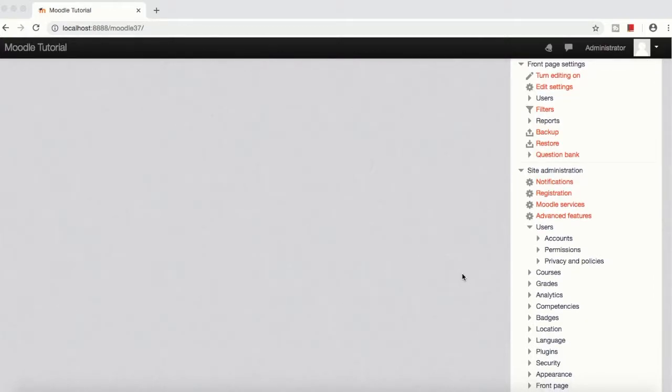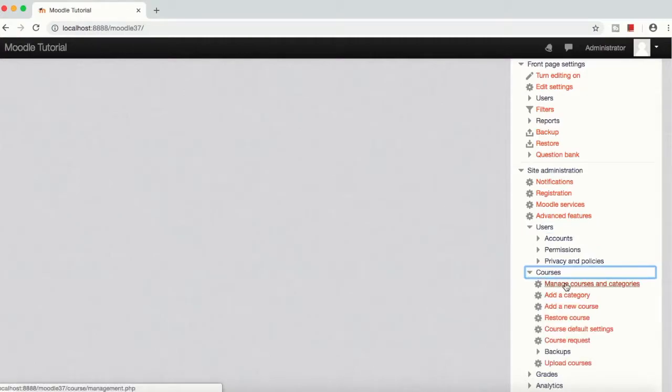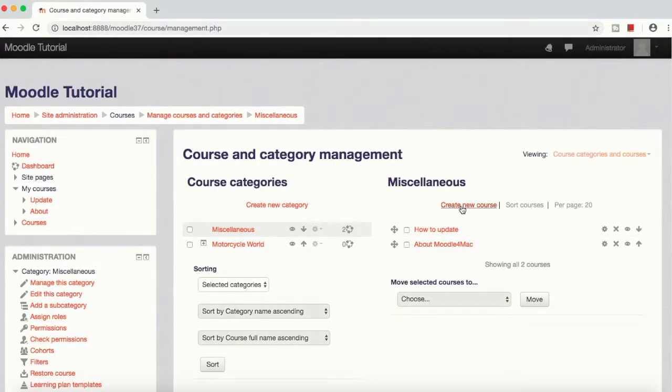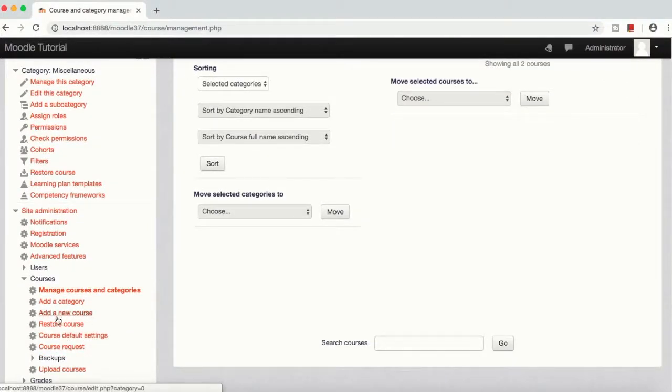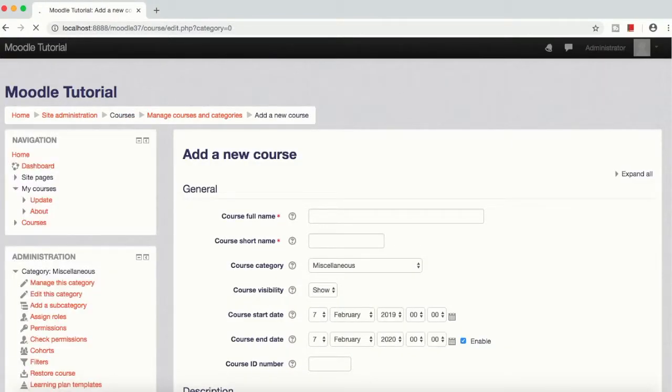both of them. So first is, you can click courses in the site administration. Here you can see manage courses and categories or add a new course. So you can add course by both these options. Either you can go to manage courses and categories and say create new course, as you can see on my mouse over, add new course, or you can say add new course directly from this navigation here. So both the ways are possible, friends.